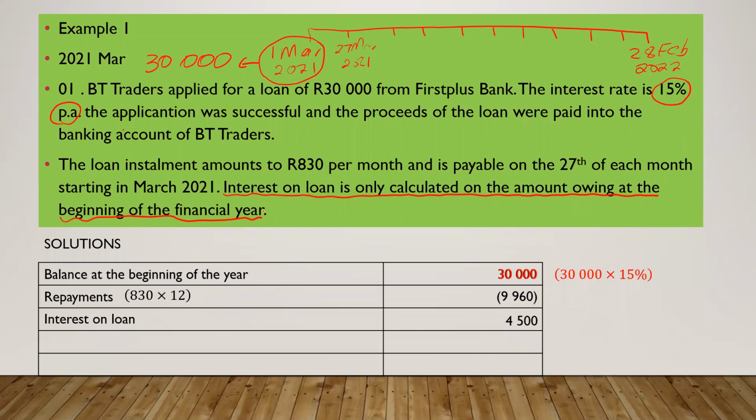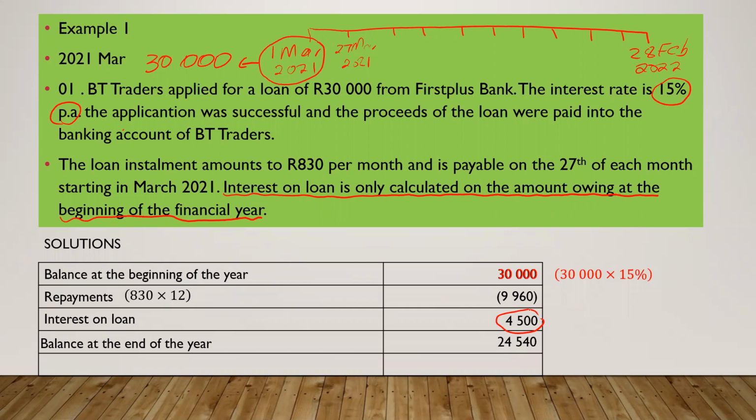How much will be the balance at the end of the year here? How much will we still owe First Plus Bank at the end of the year? Anyone? I think I have the answer. Yeah, it's fine, Karab, we can say it. How much? I'm not sure, but as my calculation, I got 24,540. Okay, and you got 24,540. That is the loan amount. Look at this, guys. So you took a loan worth 30,000 Rand. You paid 9,960. At the end of the year, look at how much interest they are making. They're making around 4,500. And you only took 30,000 Rand. So in this case, guys, at the end of the year, you will owe them 24,540.